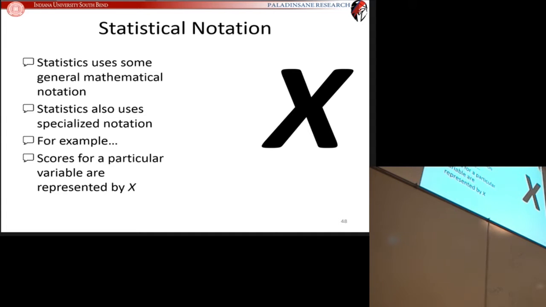Today, because we're introducing it, I'll mention it as X, but I'll always also mention it as the scores. So when you're reading your chapter or your homework, don't read this as X. Read this as the scores. You're going to practice reading it as the scores.